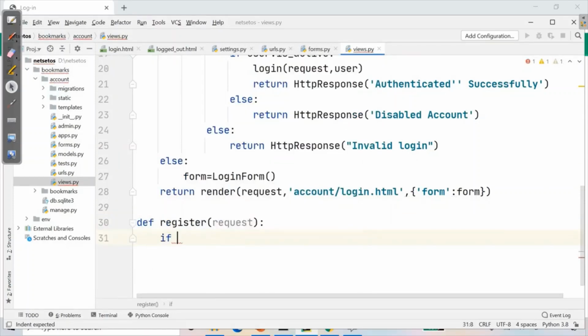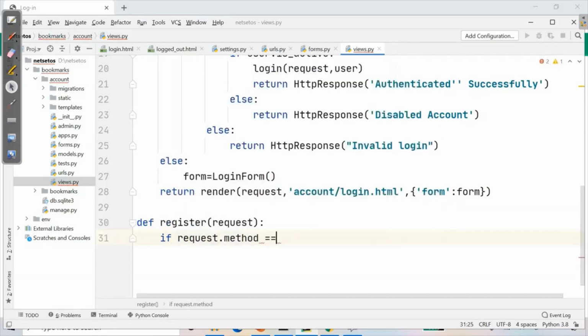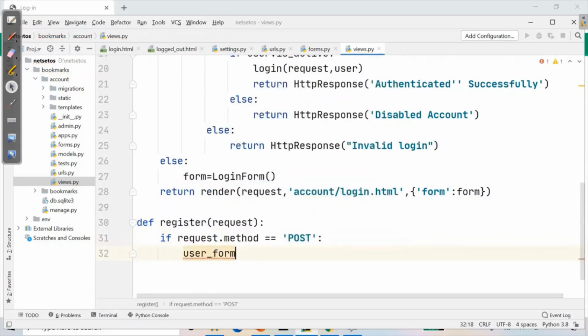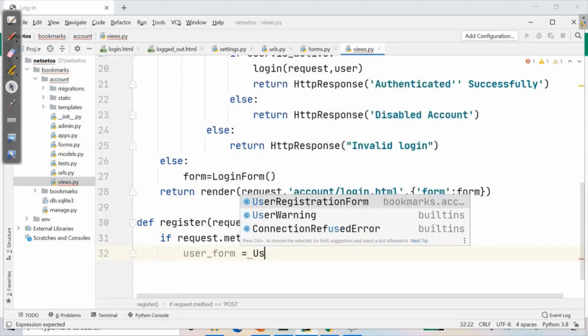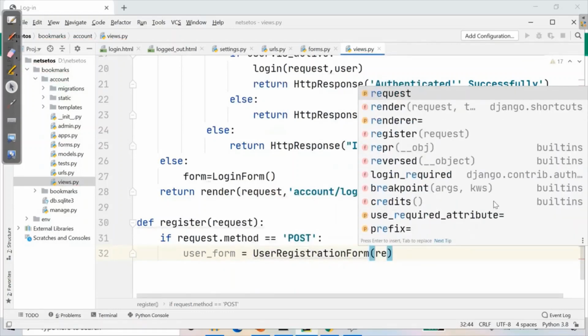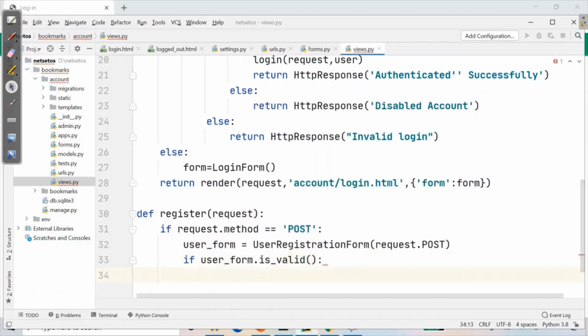Then it will verify if request.method is POST, then user_form will be equal to UserRegistrationForm(request.POST). Then we will verify if user_form.is_valid(). Then we will create a new user object but avoid saving it.